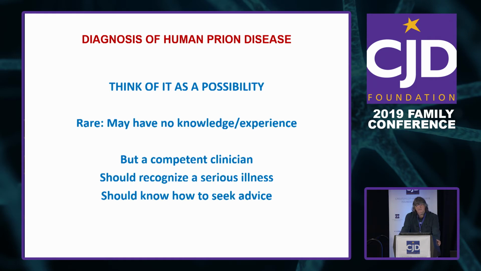Lots of people may have no knowledge or no experience. And you cannot expect a clinician to know about every disease. I've seen and diagnosed eventually lots of rare diseases, rarer than CJD, I can tell you, that I had no knowledge of when I first met it. You cannot expect a clinician to know everything. What you can expect is a competent clinician to recognise that there is a serious illness and know how to seek advice and information if they themselves don't have it.